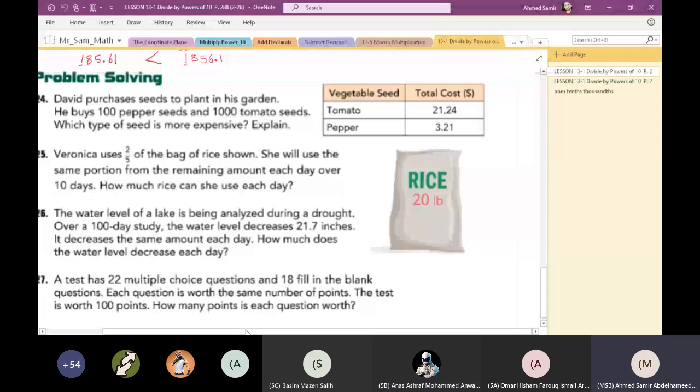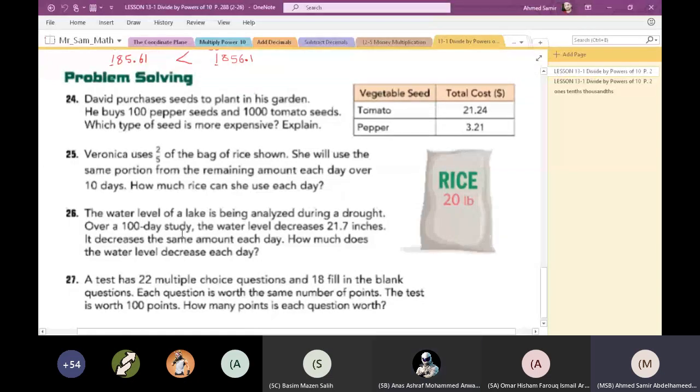David purchases seeds to plant in his garden. Guys, it's a very good time for you now as you're staying at home to find yourselves a bit of a hobby or some kind of activity. Maybe planting or gardening would be a good activity for you. If you have a small yard, or a balcony, or somewhere around your flat where you can plant some seeds or flowers, this can be a good time for that. It's actually springtime, so it's a very good time to plant some plants.